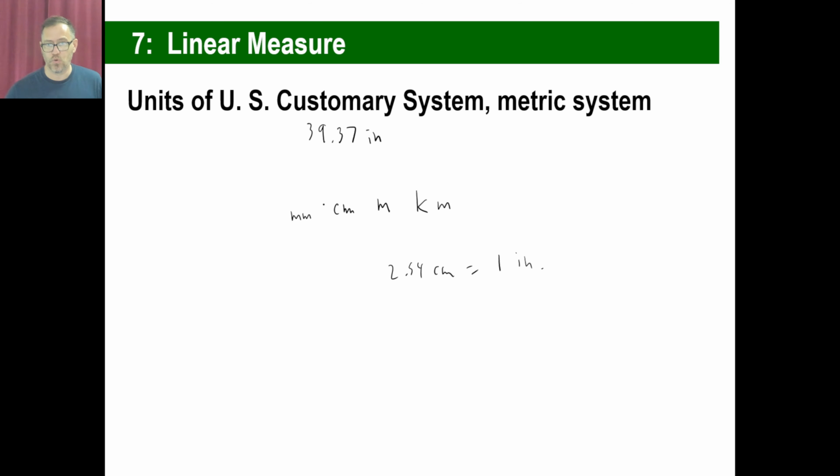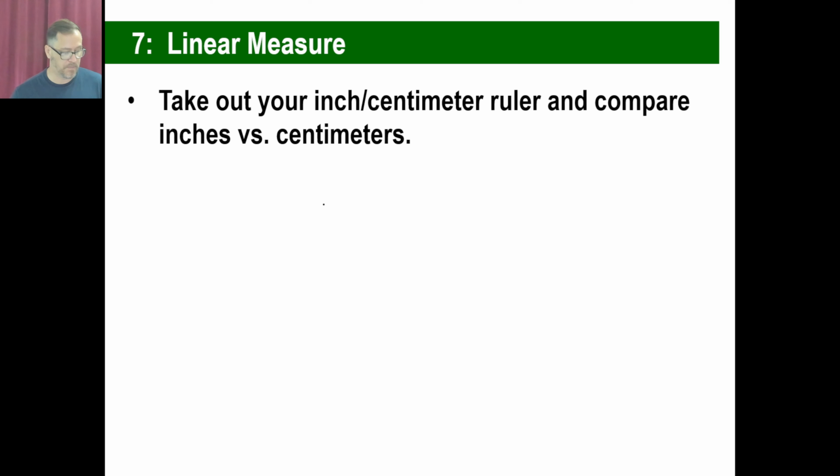Okay, so you'll need a ruler, and what you're going to want to do is look on page 31, and basically you're going to compare inches and centimeters, and go ahead and look and estimate. So pause it and just look and estimate. Take out your ruler and your pencil and mess around with those inches and measurements. Let's say this is your ruler. Let's say this is the end, and let's say here is an inch. Now, bigger than obviously it is. There are tick marks on your ruler like this, so half an inch is big. And then for the quarter inches, they kind of look like this.